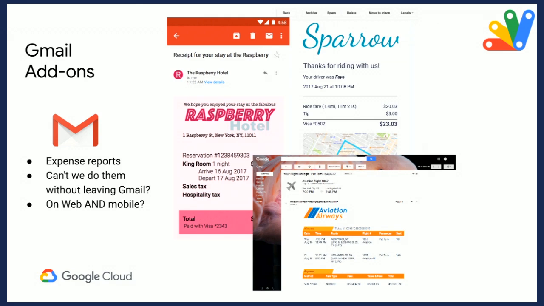Okay, and another interesting application. This one was actually written by my summer intern two summers ago. We took him on a trip, and he did his first expense report in his life, and he didn't like it, because he's a student. He was like, gosh, I get all my receipts in Gmail. Why can't I just do my expense report here? Why do I have to cut and paste things out and send in receipts, right? Because I already got it in my email.